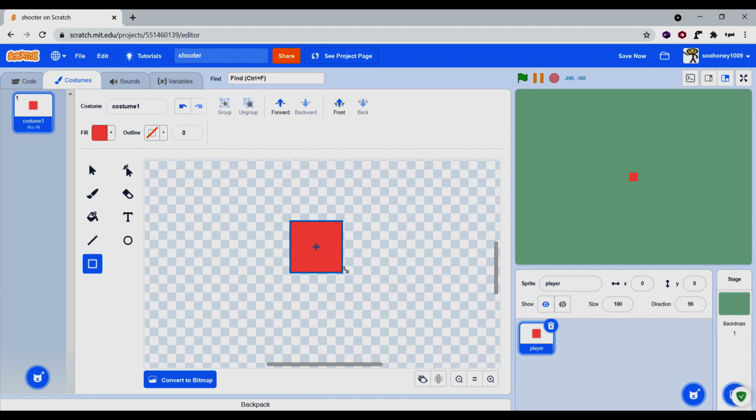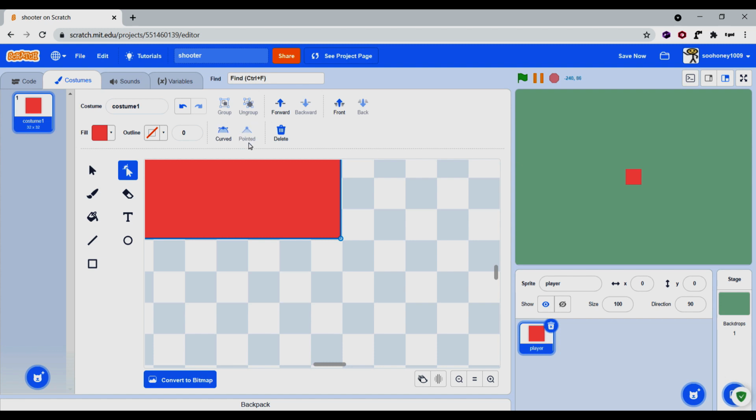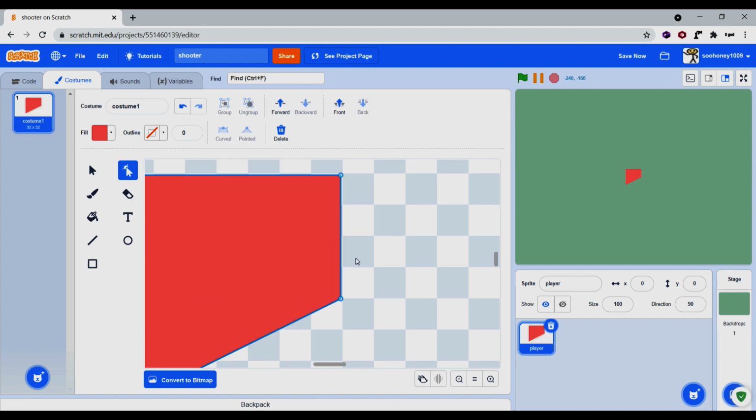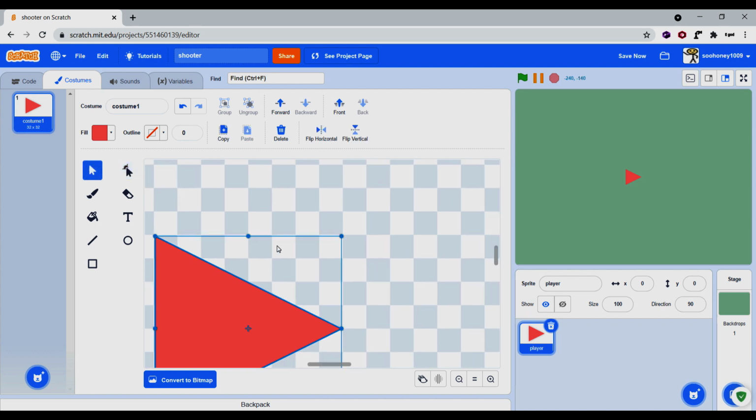So how to draw a triangle is very simple. Get a square the size of the triangle you want. I'm gonna do it 32 by 32 like that, and then you're gonna go to the one end and put a dot there, select pointed. Now delete this dot and delete that dot. You will be able to get a triangle.